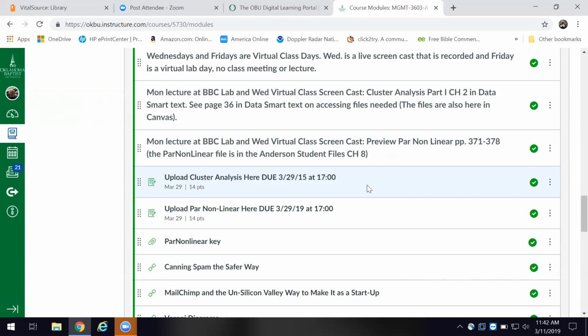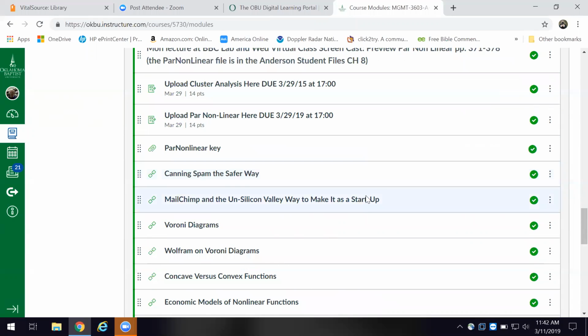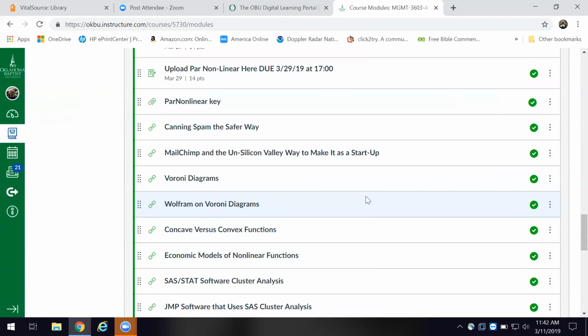Now you'll also want to take a look at all the resources I have there for you, okay? And I've got some resources about spam, a little bit about MailChimp, the Voronoi diagram, which is a model out of science that is utilized for us to try to determine distance and clusters.